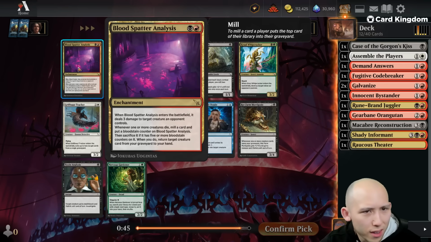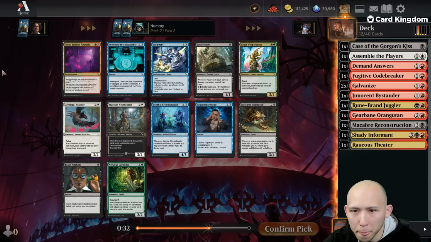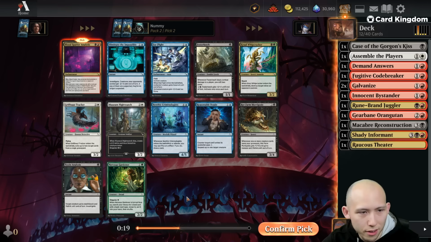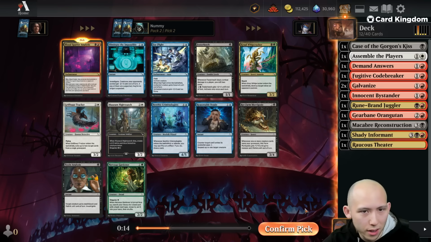What does this one do? Enters the battlefield, deals 3 damage to target creature an opponent controls. Whenever 1 or more creatures die, you mill a card and put a counter on it. Then sacrifice it if it has 5 or more counters. When you do, return a creature from your graveyard to your hand. That's not bad. So it's some removal plus potentially late game recursion value. I will take that over Night Watch, I think.